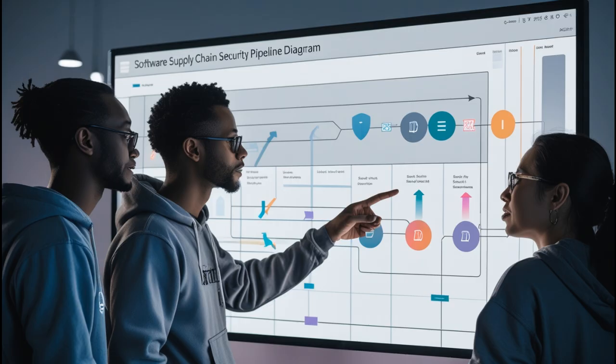Okay, so we've talked about this idea of a post-trust software supply chain, where you just can't blindly trust software anymore. So what does that really look like going forward? I mean, what are some of the key trends we should all be watching? And how can our listeners stay ahead of the game? Well, like we've been saying, things are constantly changing. But even with all that change, there are some things that'll stick around.